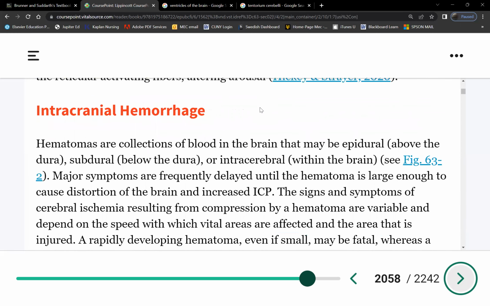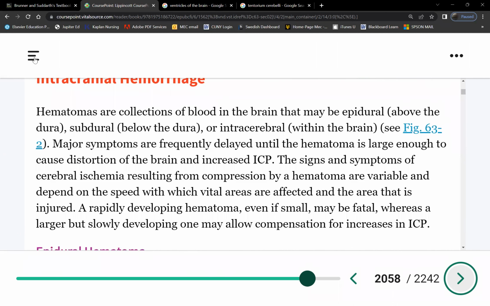Then you have the bleeding. This may not just be a contusion; this one's an actual bleeding. Of course, any bleeding will result in a hematoma, because that blood will clot when it's outside the vessel. So it'll start with a bleeding first, and then you'll have a hematoma, and you have to evacuate that hematoma. If it's small, you probably leave it alone. But if it's big enough, then it has to be removed surgically.